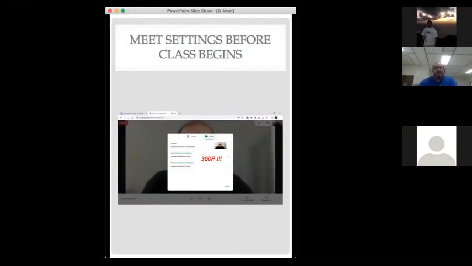I think if you're on a Wi-Fi connection, Google Meet will usually default to the 360p, or if your camera is lower resolution, it will default to the standard definition. But if you're on a wired connection with an HD camera, it might offer you the HD version, but make sure every time you go in and start your meeting, you change it back down to standard definition. That way the students will have a better quality and less bandwidth. Okay, so 360p is the setting for standard definition.